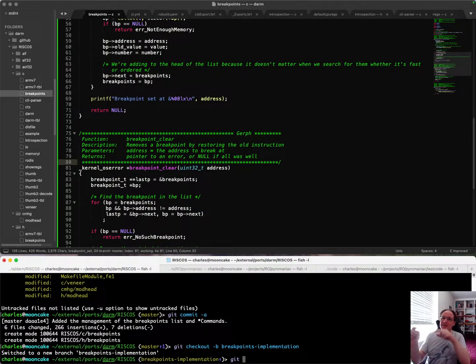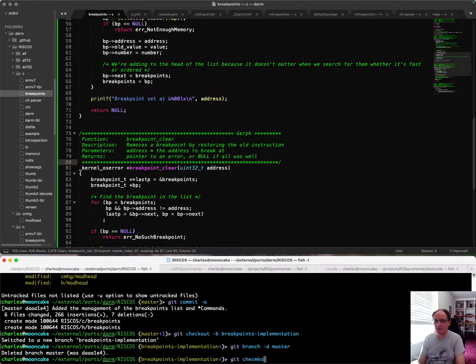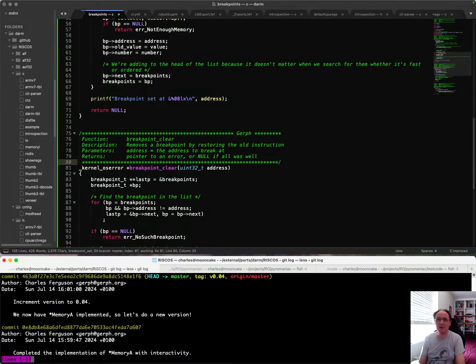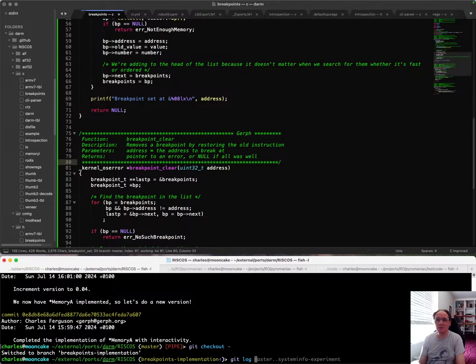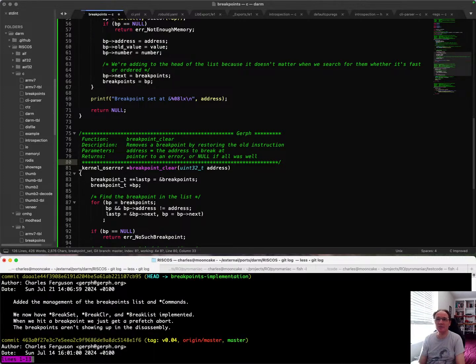I could delete the master branch in my local copy and then check it out, and it would bring down the version from the server, which is I think what I'll do. So git branch delete master. Now check out master and just see, yeah, we don't have that on there, but we do have it on breakpoints implementation, so we can push that now.